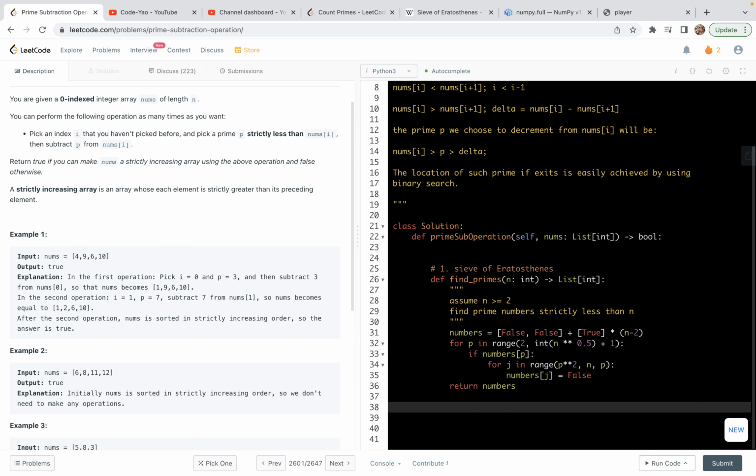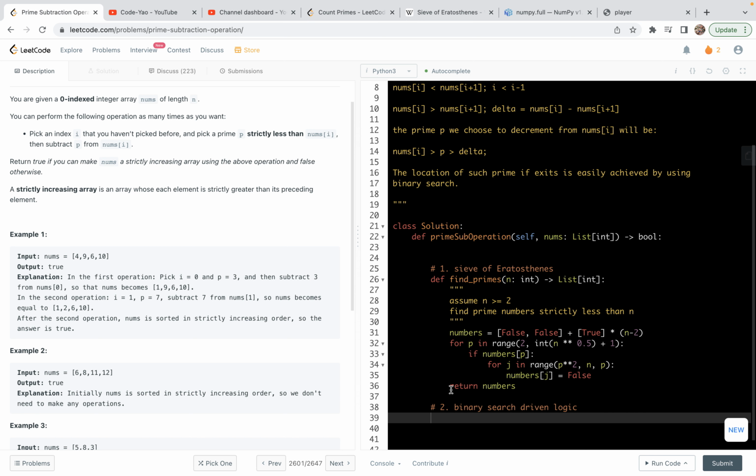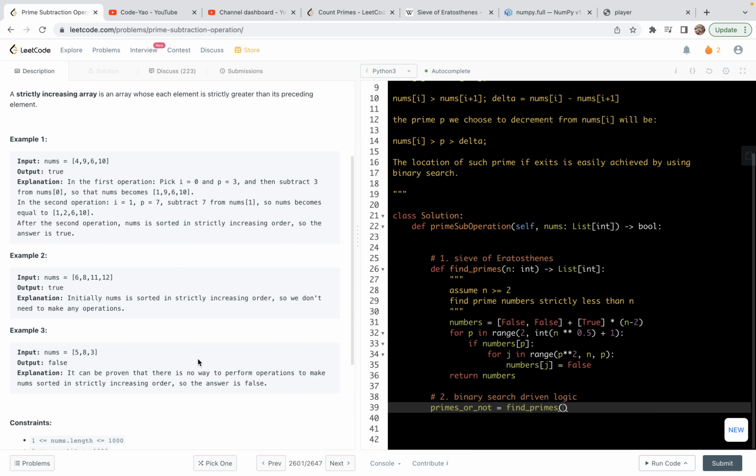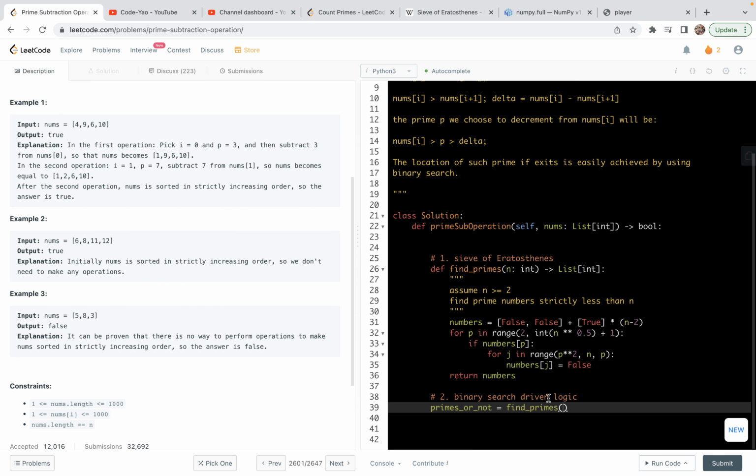Now let's make some preparations for the second step, which is the binary search driven logic. What we want to do first is find the primes. Here we call find_primes with 1001, so we find prime numbers strictly less than 1001.